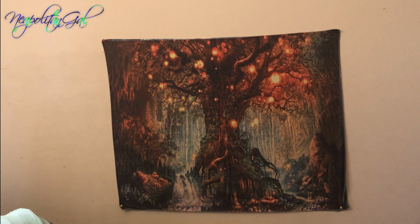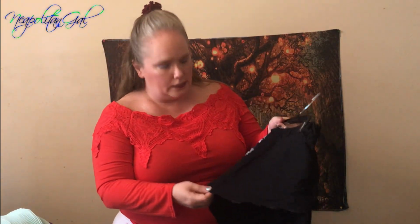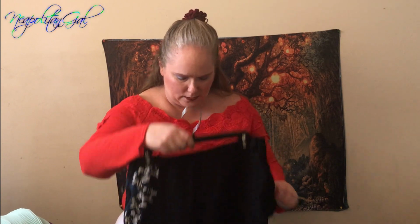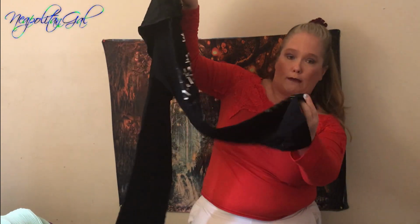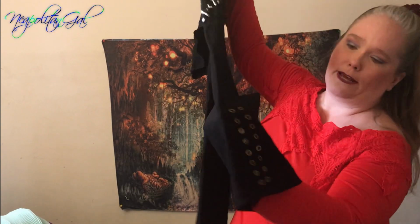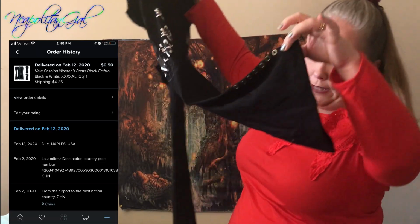I've got two more items for you. And then I'll check and see if the teddy bear's here before I give up. I have a second pair of these coming in. The jury is still out on these pants. I ordered a second pair by accident. I actually need to steam these. They wrinkled up. The legs actually came with laces. If you can see the grommets there, you can lace the legs up. They are bell-bottom type legs.